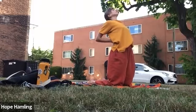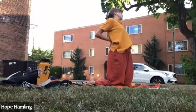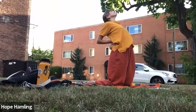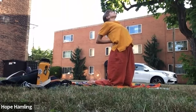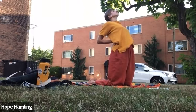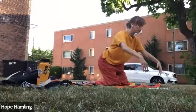And here, if it's in your practice to reach one arm back towards your heel, you're welcome to that, or just staying here. Allowing our chest to expand. Slowly releasing, coming out of this, sinking back into our child's pose.